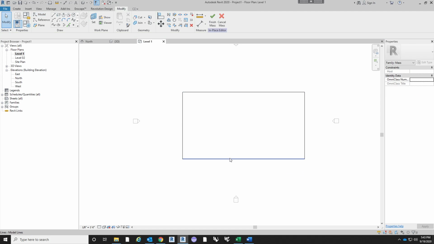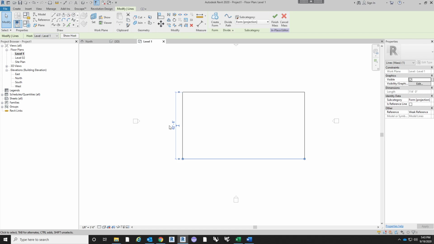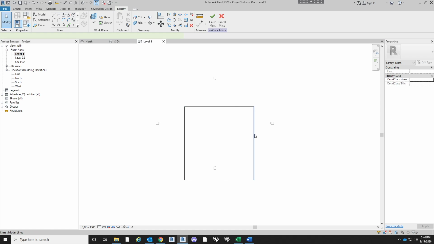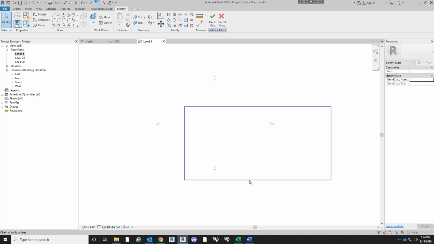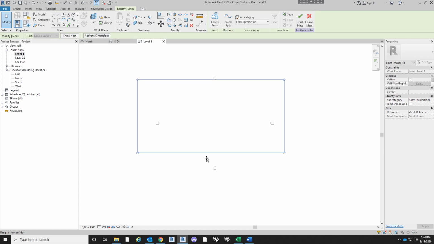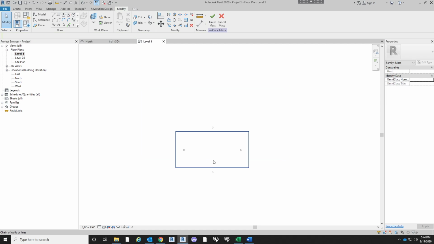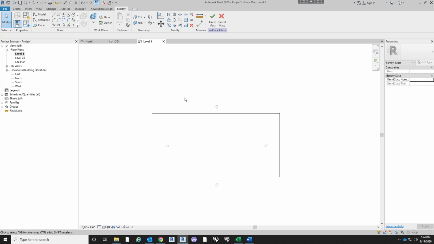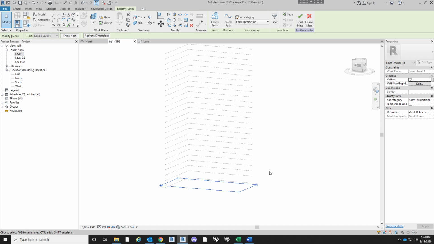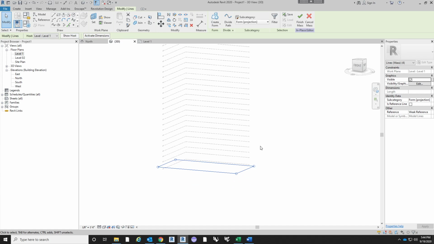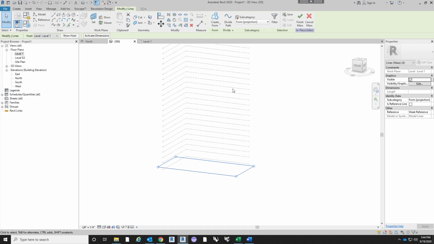and then I'm going to go in and tab to get one of the lines. Type 120, and then tab again, 240. That's your very typical office dimensions, one of your more efficient floor plates. All right, and then if I go back to the 3D view, we have the outline, the section profile, plan profile, footprint of our building.